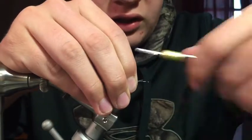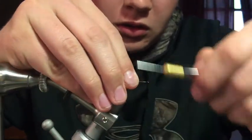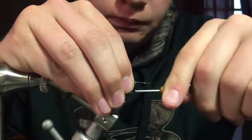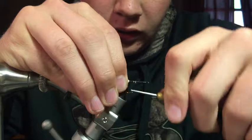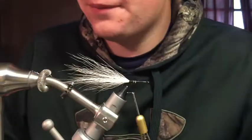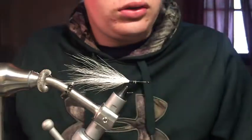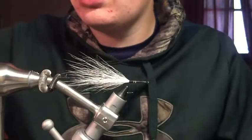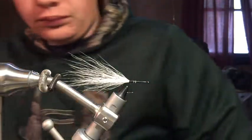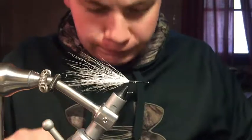One of the things that I realized when I first started working with bucktail is that it really likes to go and slide around if you don't secure it. I can't tell you how many times I'd finish a fly, oh man, this looks great, and just kind of pull out the fibers back here and it just falls into a bajillion pieces. So you really want to make sure you secure your bucktail down nice and tight.